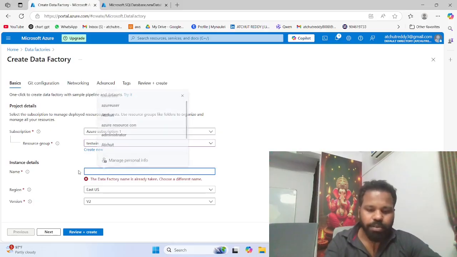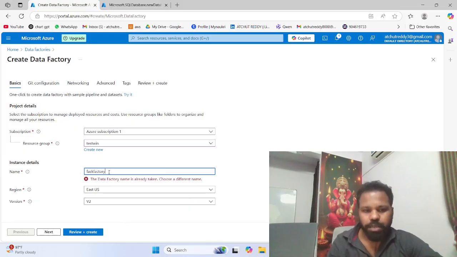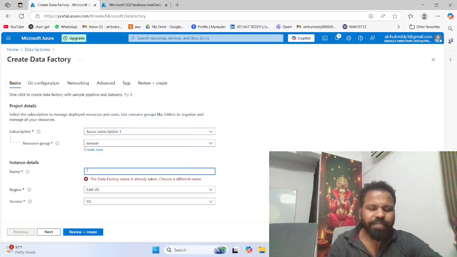So, fast factory. Now it's already taken. Data factory 123987. How many times will it be given? So I will give it's a data factory, right?